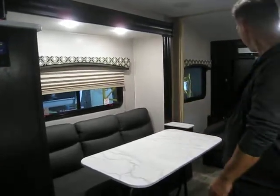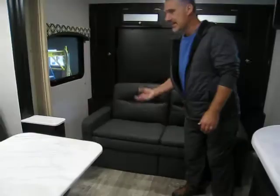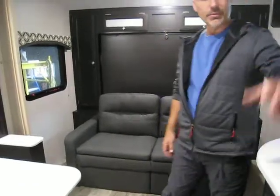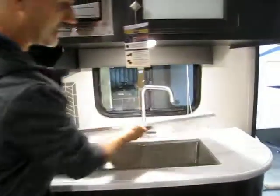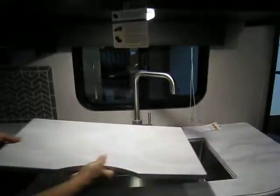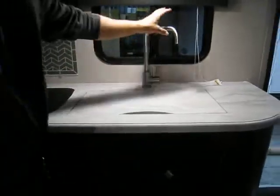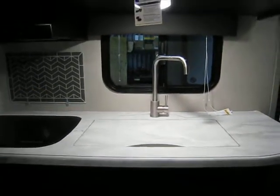New sofa with extra cushions on top — I'm really liking it, gives it a very nice feel, a little more luxurious. Let's start with the kitchen, new this year. A single bowl stainless steel sink, a sink cover that's flush mounted — you can't beat that. There's also a residential quality tap. It's a two burner stove flush mounted with a glass lid. Convection microwave, so it is a microwave and an oven, so we don't need the gas oven.